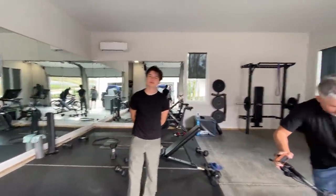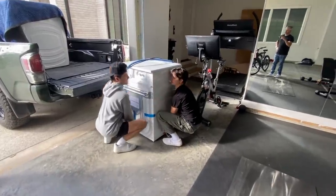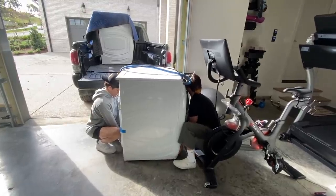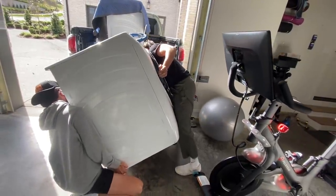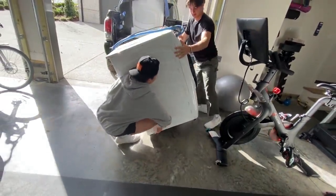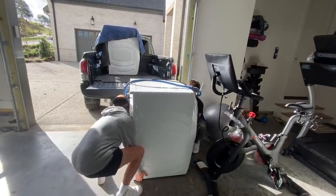Okay gentlemen, what are we doing today? Today we are finishing the laundry room — hanging up the shelves, putting in the washer and dryer. I lifted this all the way up with my dad, and now we're going to need Brock to help with this one because it's extra heavy. Let me just do this side and get it in. Three, two, one — go! Hold up, hold up, hold up, sit down! It's fine — watch Brock, it's literally falling on me. Get your side — I know, I'm trying, you gotta lift it. Brock just jolted it. Three, two, one!